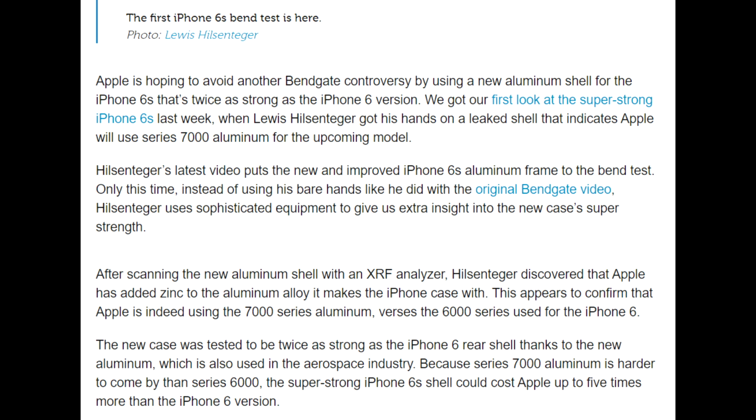So when they make a drastic change, it's typically for a good reason. So if Apple's saying that this phone has no problems, it's very rare that anything bends, why did you change up the material entirely if it was so good? And I think we already have the answer to that question.